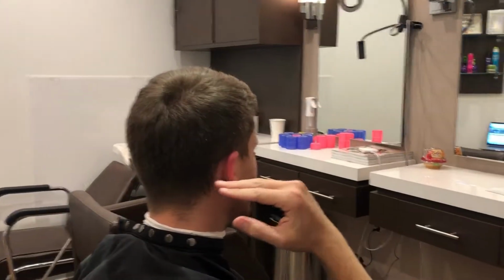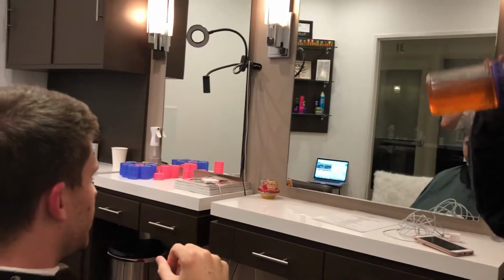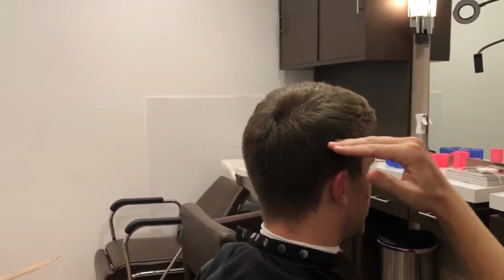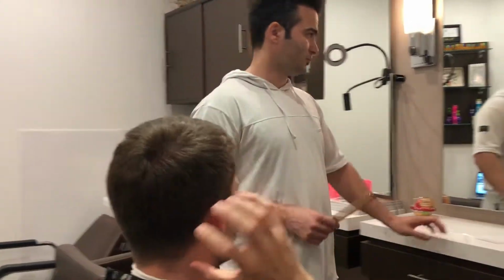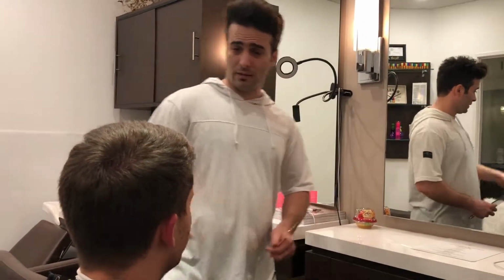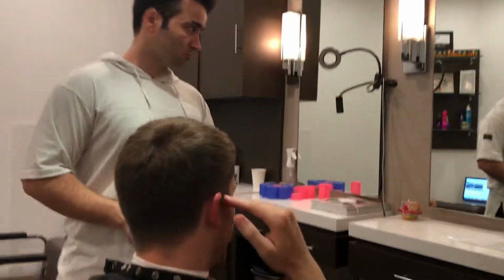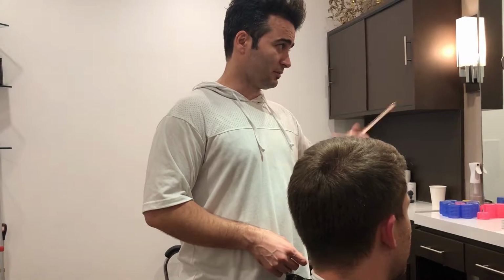Maybe like still a low to mid fade, but just shorter. You want to exaggerate basically the fade overall. Exactly. Because I don't like the skin so far up, but okay. I like the short fade. So I like his idea of not doing the one, and then we'll go back at the end. Yeah, but that area is going to be almost zero fade. Is that okay? You mean from here up is going to be almost zero? Yeah, at the bottom, skin shows. Basically, it's going to be a skin fade. Okay.